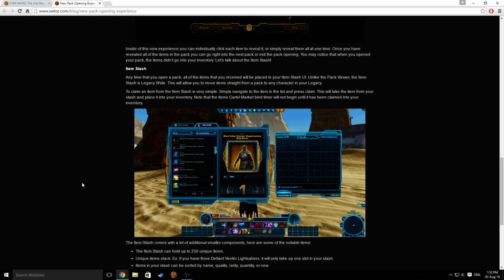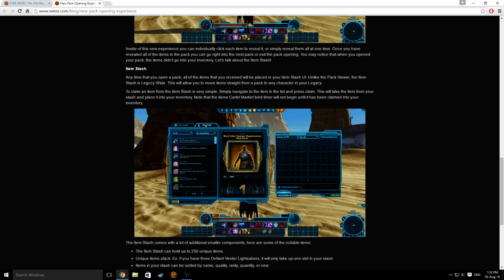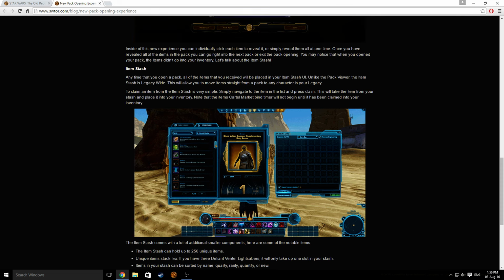Okay, so it takes it from your stash. So it says to claim an item. Anytime you open a pack, all of the items received in the pack are placed in the item stash UI. Unlike the pack viewer, an item stash is legacy wide. Okay, so it allows you to move items straight from a pack to any character in your legacy. Again, what we just explained.